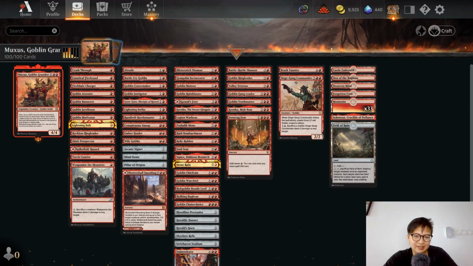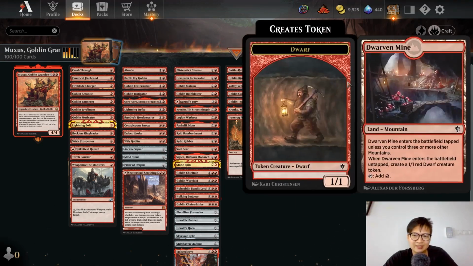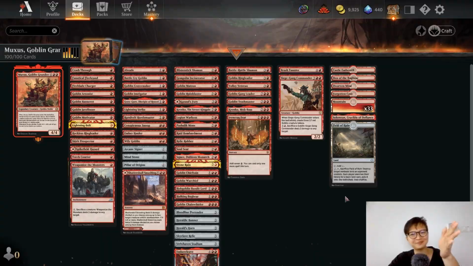Oh, look at this. The mana: Sokenzan, Field of Rune, and the rest is just creature lands and some utility lands. Alright, let's go to the games now.